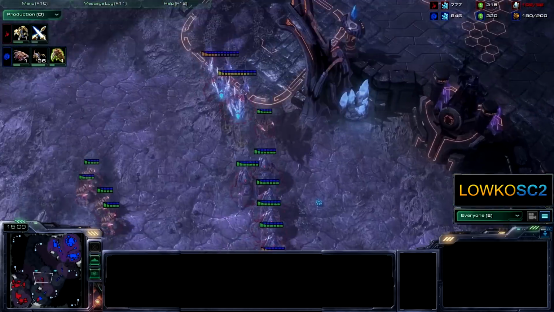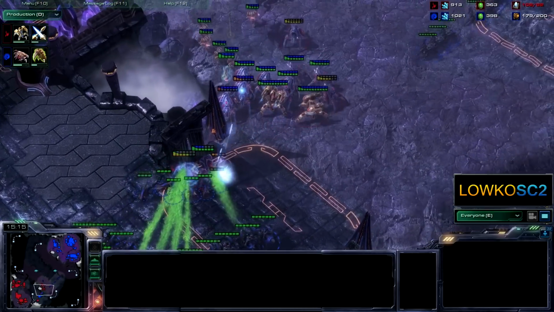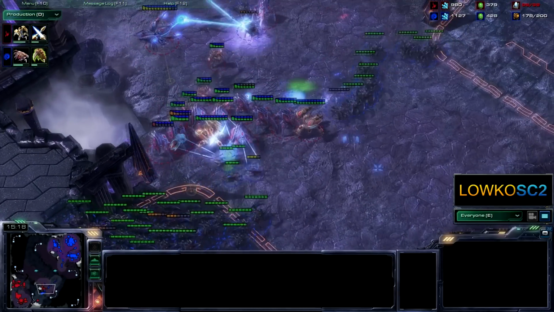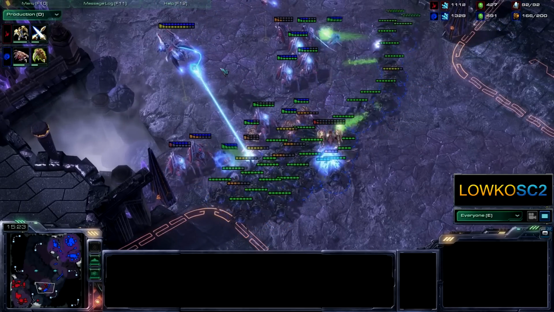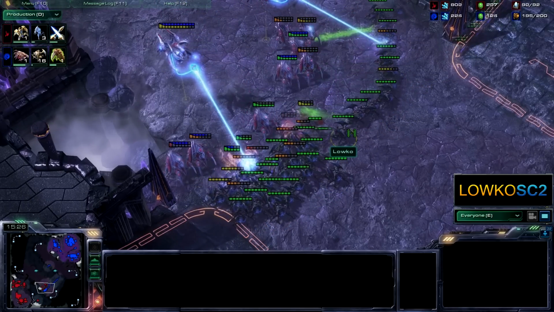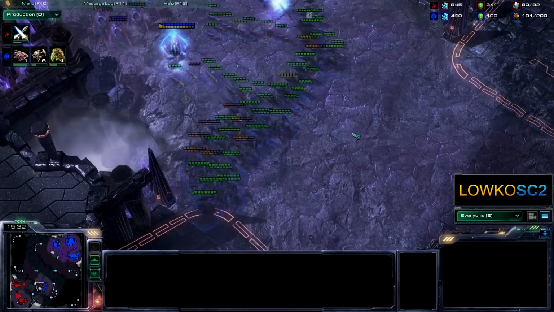I actually have a lot of stuff incoming right now, and I also realize his army is kind of spread out. He's spread out in a thin line across the map, which is kind of a bad thing, especially when you don't have any sentries to support your army, to throw down any force fields and whatnot. And I do manage to target fire all those immortals, and the immortals are, of course, the thing that dealt a lot of damage in this game.